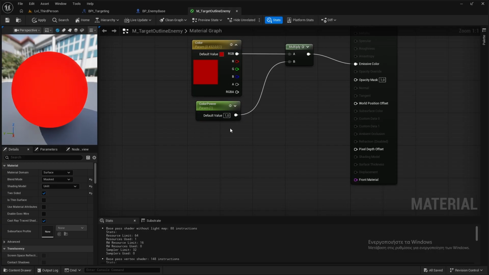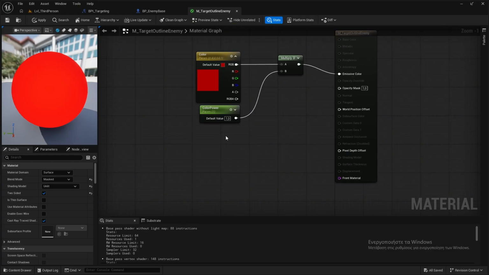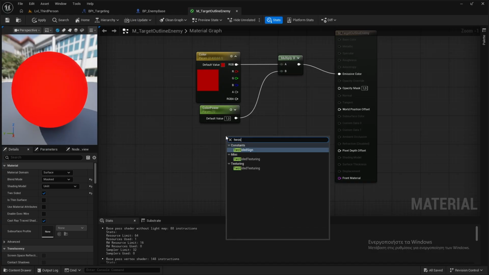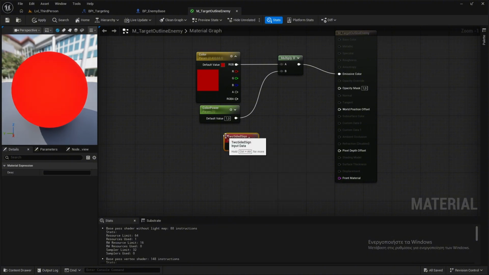Now for the opacity mask, I think it's two-sided sign, one minus, and this is for the opacity.